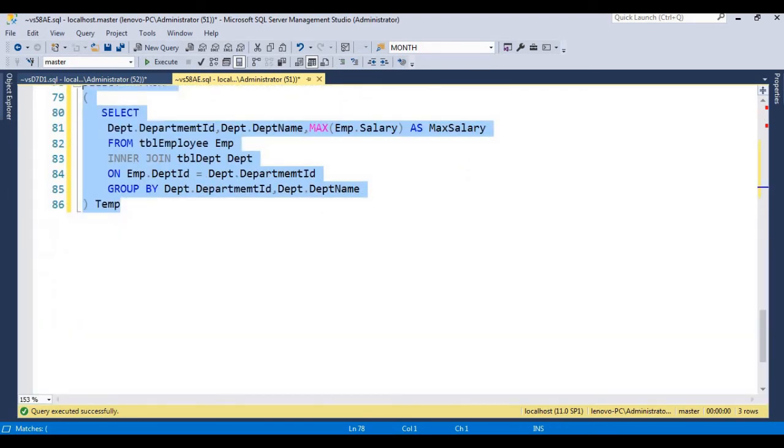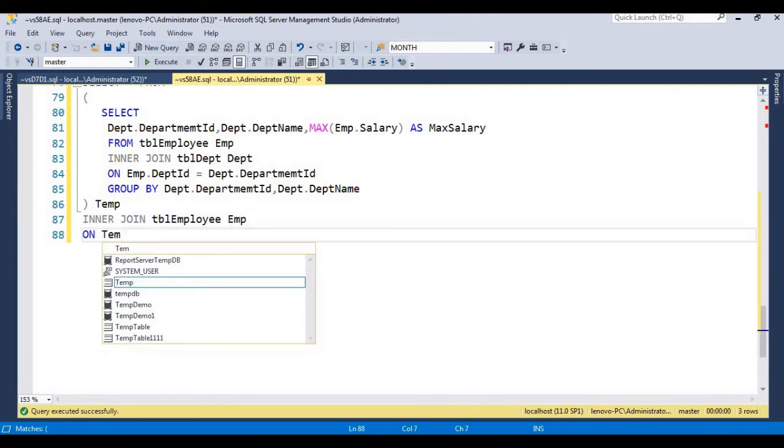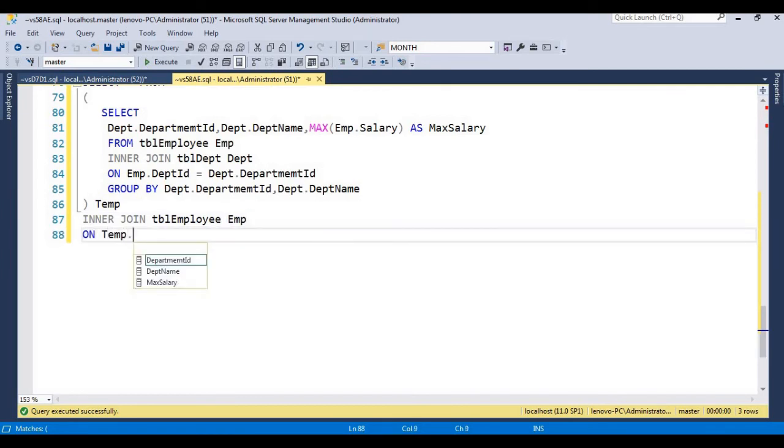Now I am joining with the employee table because we need to find the employee name: TBL employee EMP on temp dot department ID is equal to EMP dot department ID, and temp dot max salary is equal to EMP dot salary.